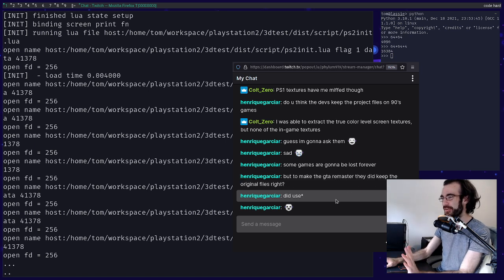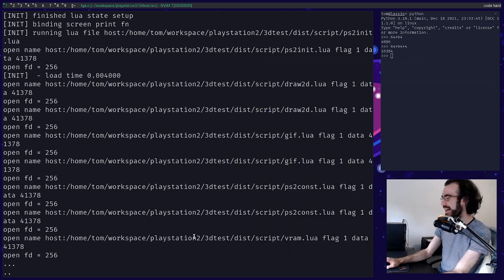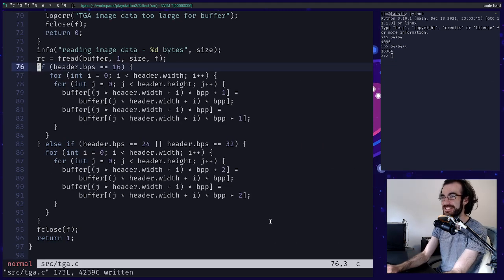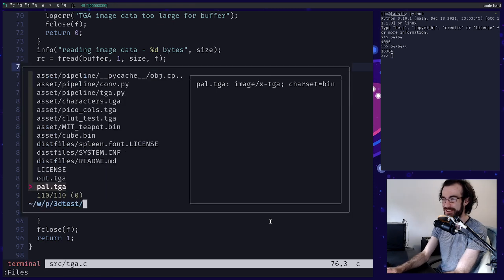The source code was gone. There was no source. There was not a line of code. There was not a single original asset left. They started with the finished binary and they worked backwards. It's ridiculous. It sounds like it shouldn't be reasonable. It sounds like it shouldn't be possible.